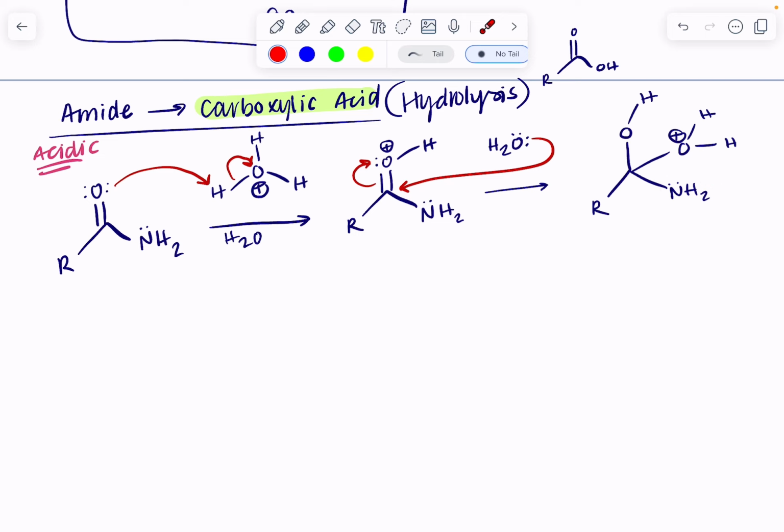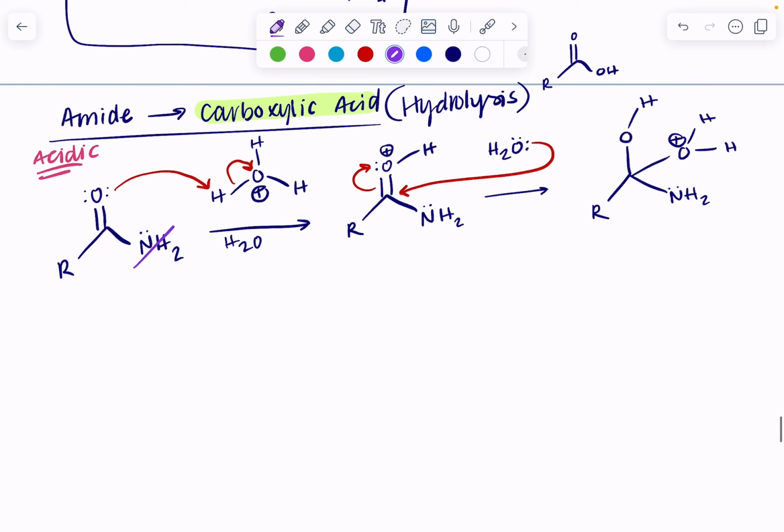So our thought process here is to remember what we're trying to make. We're trying to go from this to a carboxylic acid. So in effect, we're trying to get rid of this and replace it with OH. And so we've added our water, which is going to be where our OH comes from, and we need to get rid of this nitrogen group. And we're in acid. So right now our nitrogen group is neutrally charged, and so it has a lone pair that it can take a hydrogen and get protonated to become a positively charged thing, which can exist in our acidic solution, remembering that positive stuff is good in acid.